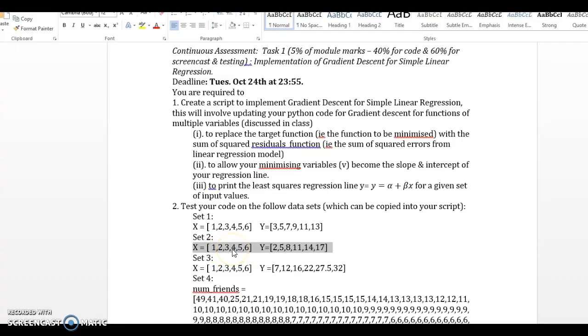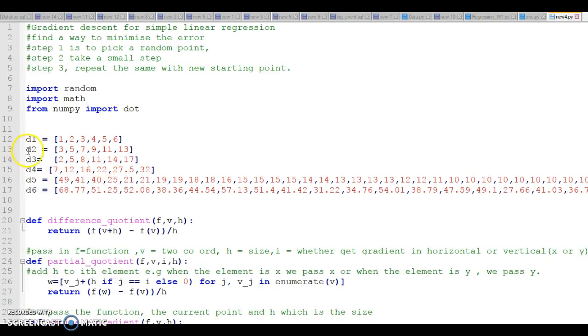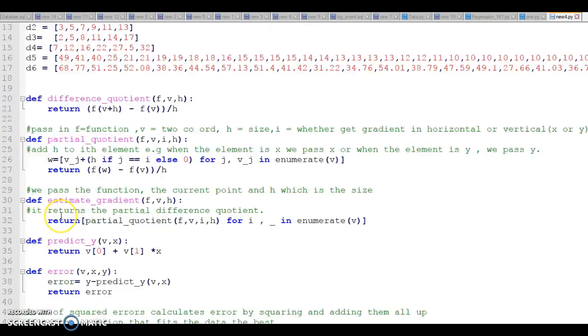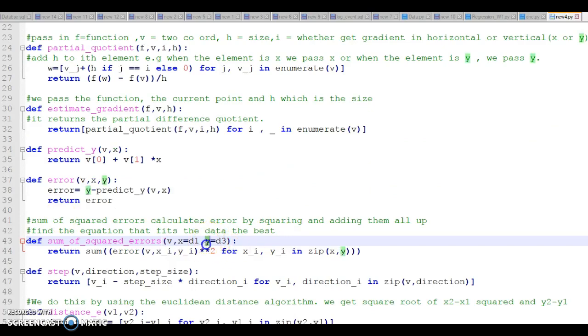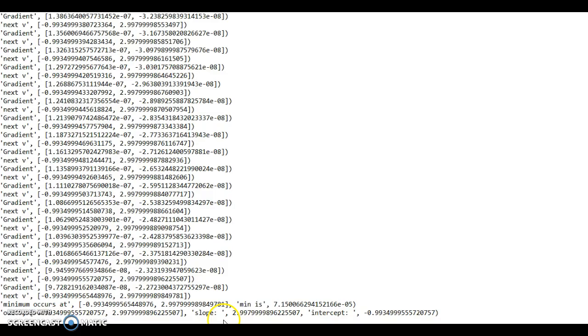For the next data set, I'm going to take D1 and D3, and I'm just going to change this here. The result for this is a slope equal to 2.9979 and an intercept of minus 0.99. So the equation of the line, if I round this up, is y equals 3x minus 1.